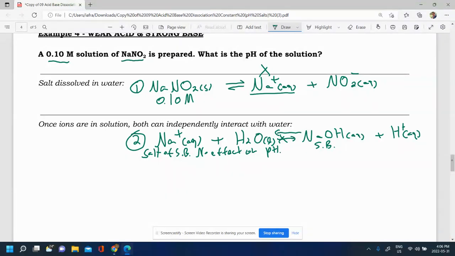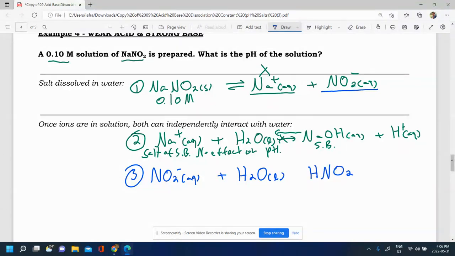But let's take a look at the other one, this NO2 minus. I'm going to do a hydrolysis reaction for it. So NO2 minus AQ plus some water. The NO2 is minus, so it'll connect with an H plus. So we'll get HNO2. When you put H plus and minus together, there's no more charge. Aqueous plus, so the H came from the water, there's OH minus here.